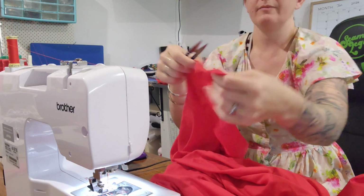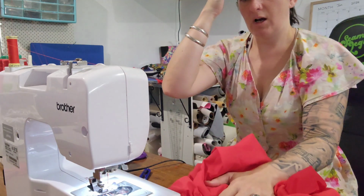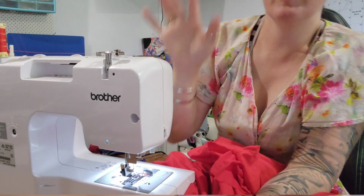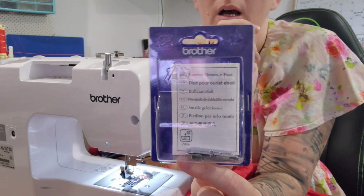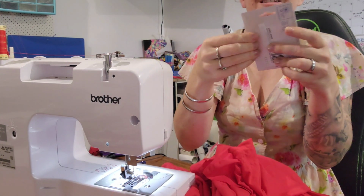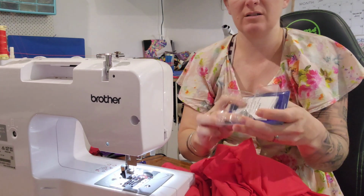Boom. See, now it's finished right in line. I'm going to wind a bobbin and then we will hem the bottom and be done. Bobbin is done. I am going to use this foot. It is a roll hem foot. Narrow hemmer foot is what the actual little piece of stuff says.